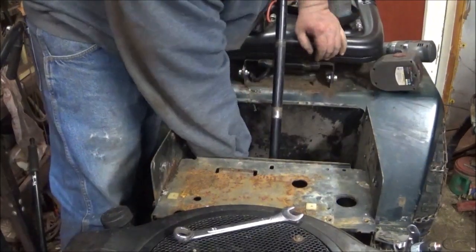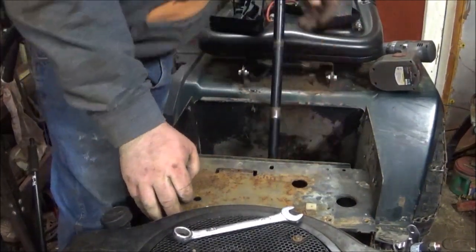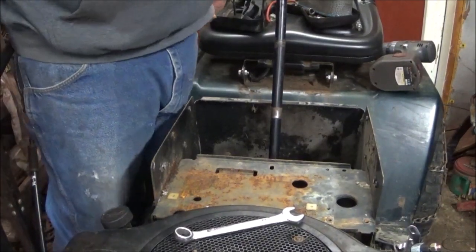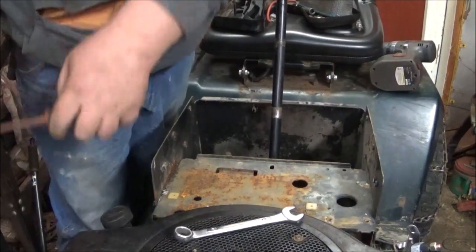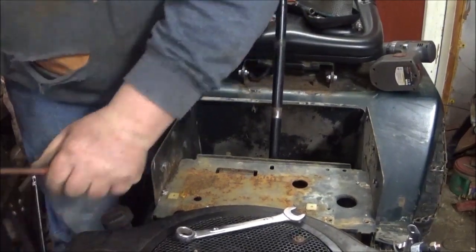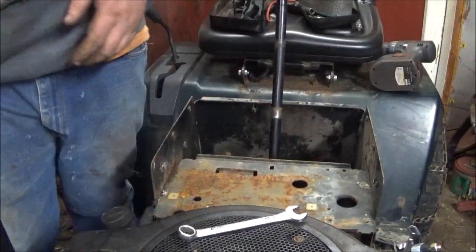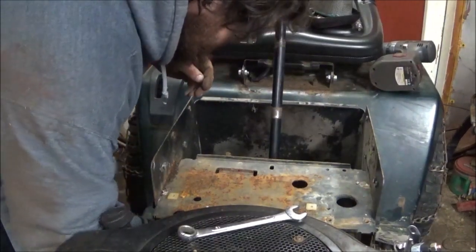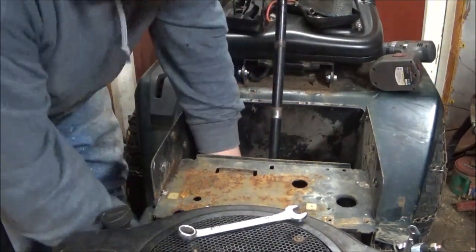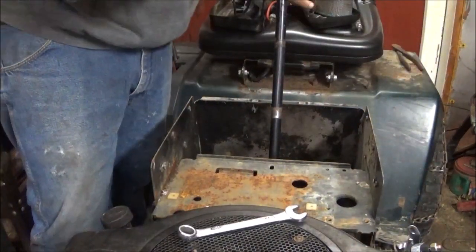And I'm sorry, guys, you can't see it. Yeah, I'm gonna have to take this battery box out. And something else I'm gonna have to take out is this arm like I did the last time. Okay, good. The clip went flying, but I can find that. Basically, the reason why I've picked this off is I need the leverage.